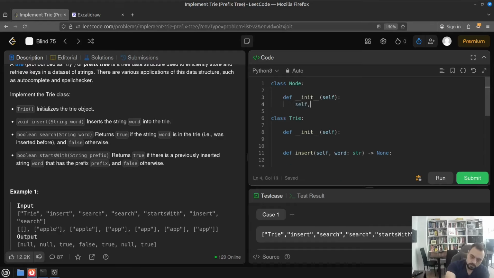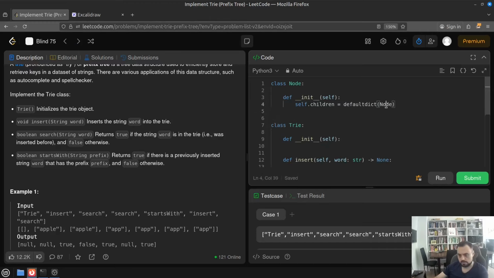We will provide it through the public interface for the children, which will be a defaultdict of Node. The children will be nested to as many levels as necessary, and each next value in this dictionary will be a node as well.